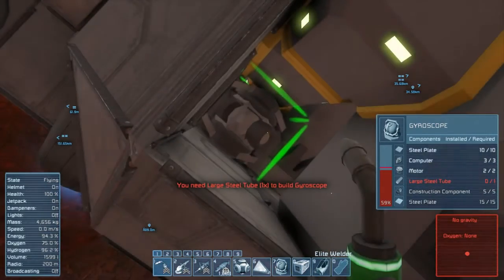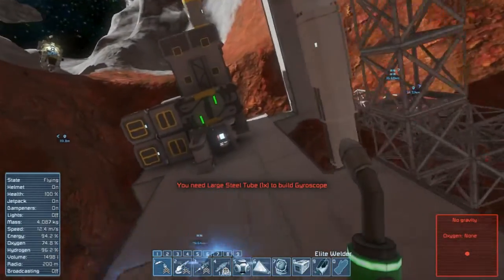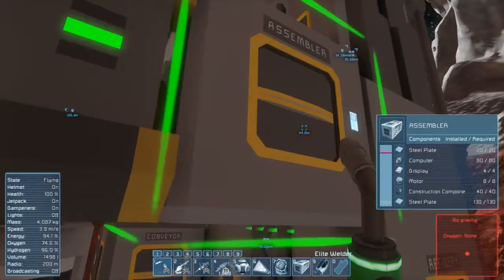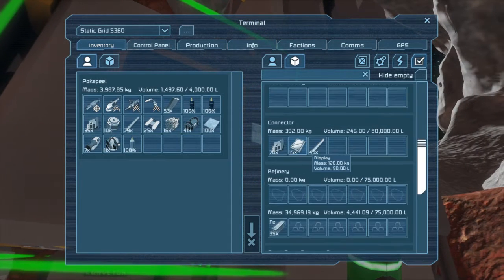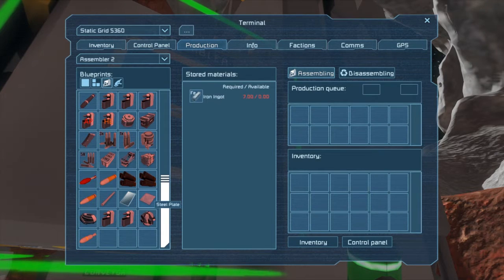Oh my god, that's light. Right, so we need large tubes. That is all we need. Okay, that's pretty simple. Cool. So, everything seems to be going hunky-dory with this ship, and I'm really happy with it. And I'm really happy with how it's come out.